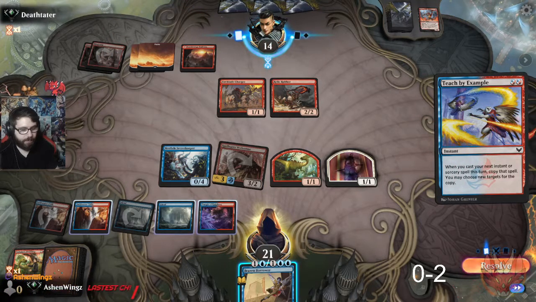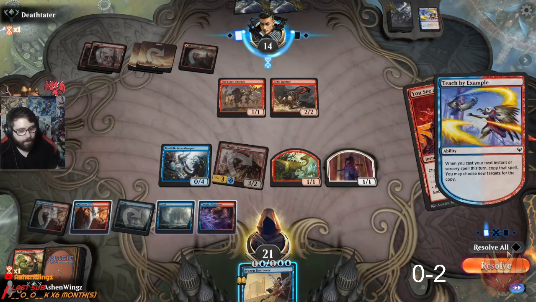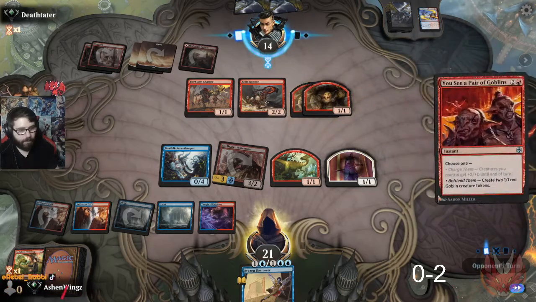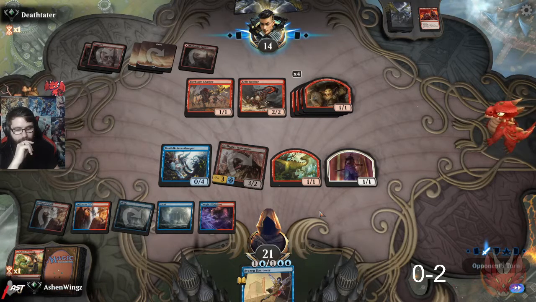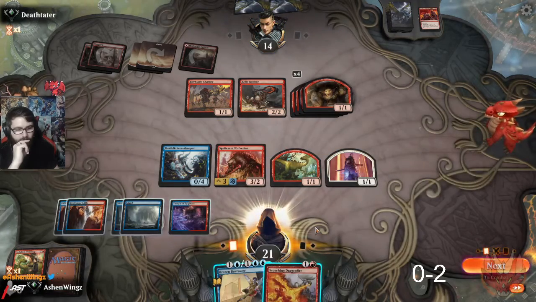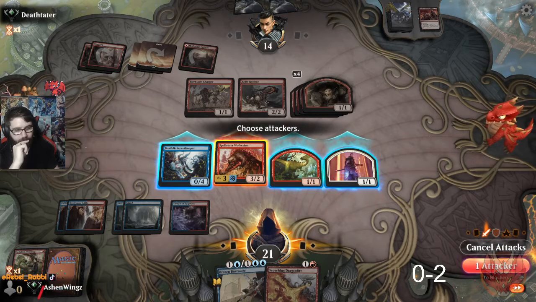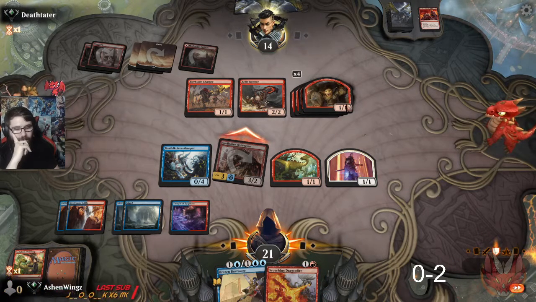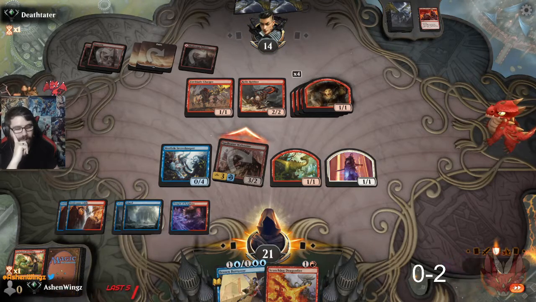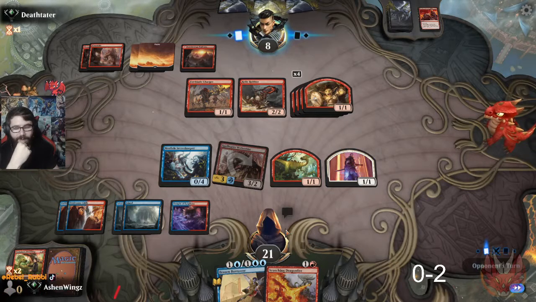Just copy that spell. You may choose new targets for the copy. Okay. So he's going to buff something. Create 2 red goblins, create 2 goblins. Okay. He's letting me hit him again. He's trying to pump his stuff. I see that he's trying to pump his stuff. He's got something in his hand to give all of his stuff like +3, +2, and then copy it.